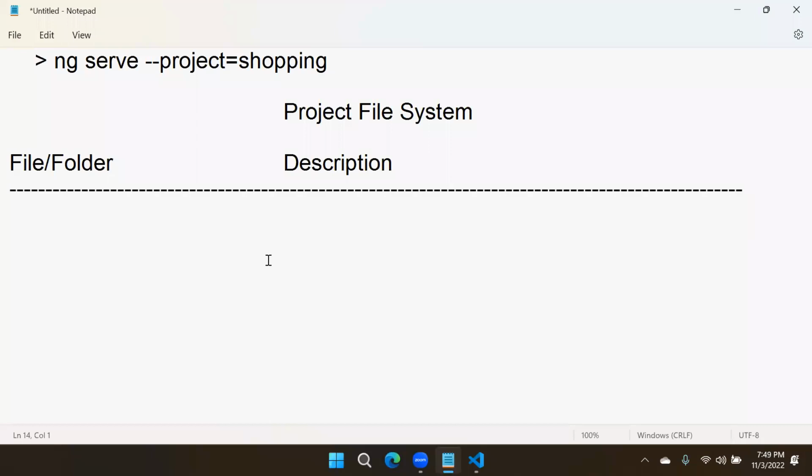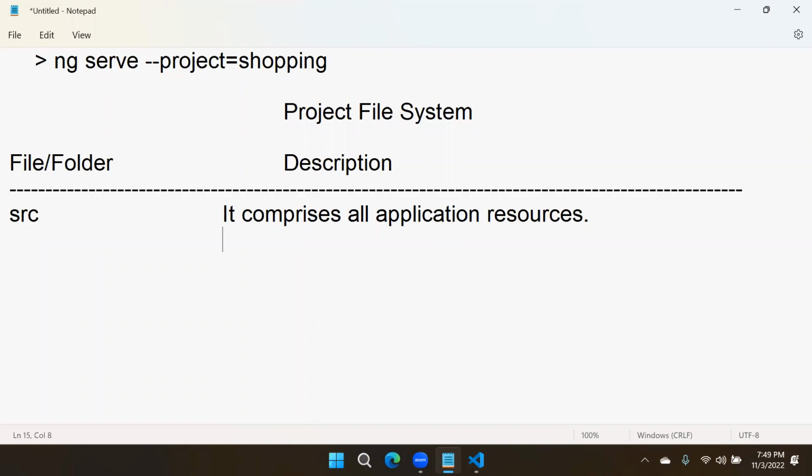At the high level, we have a folder called src. It comprises all application resources. What are the resources of an application? We will discuss in detail.